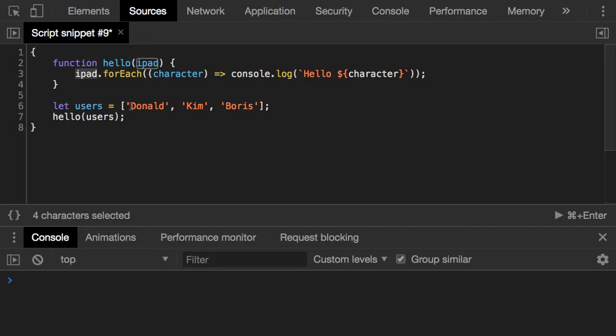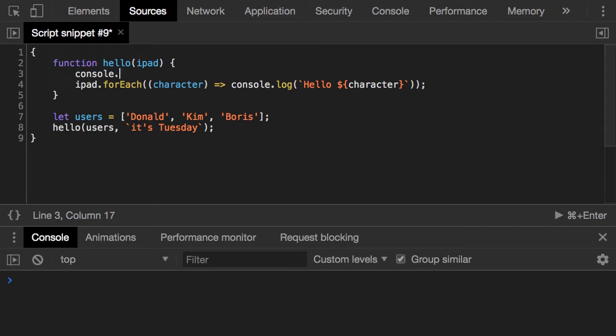And how does it know to pick up the variables if you don't? Yes, that's a good question. Because here you are invoking the hello function with how many arguments? 1, exactly. So when you declare the function, the first argument you pass will be assigned to the first variable you declare here, right? So if here we declare another variable called, I'll do it, it's Tuesday, how could we display a console log of it's Tuesday? You'll tell me. That's the second parameter to function hello.